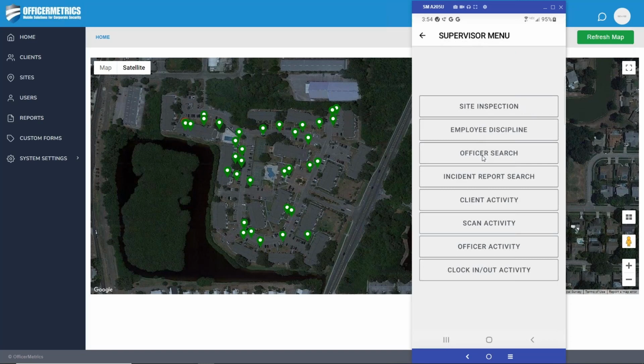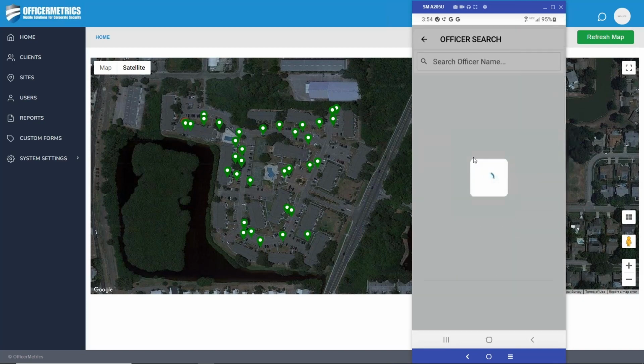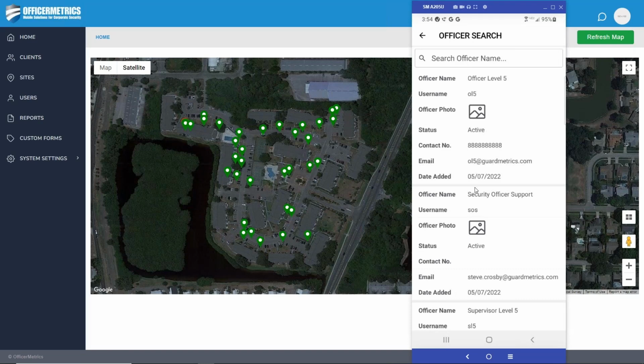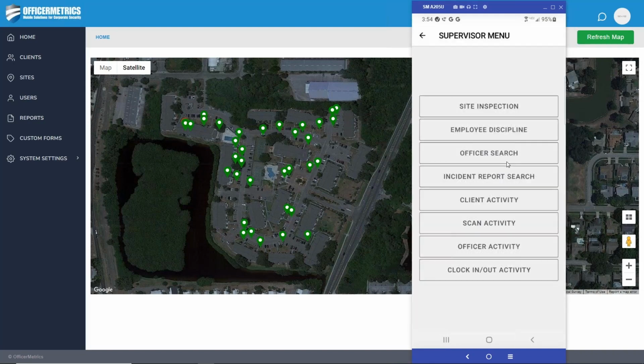So, particularly when there are hundreds of officers and some of our clients, thousands, you can type in the name of the officer that's supposed to be at that location, and it will pull up all the data on that individual. Right now, it's just showing the different officers that have done things there. But if you put in the officer's name and hit search, then it will allow you to pull up the information on that officer, whether it include a photo or phone number or email address, whatever, if you haven't found the officer that's supposed to be on site at that location.